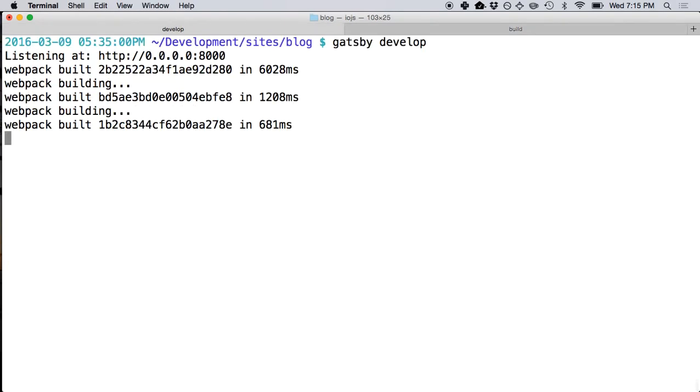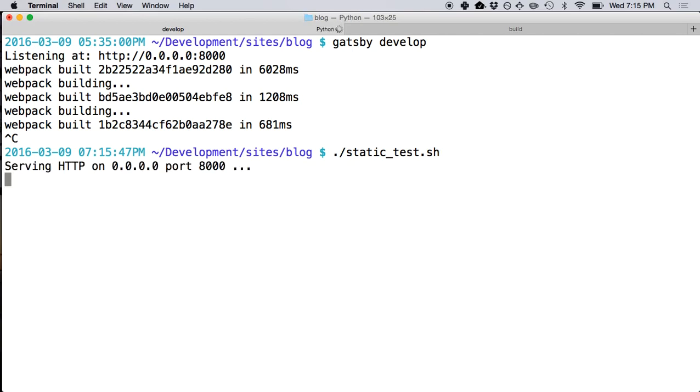So what I'm going to do then is stop that dev server. You can see it was rebuilding the Webpack file. And I'm going to use this small script that calls the Python simple server. And so now, instead of serving a development server, I'm just serving those files on disk.